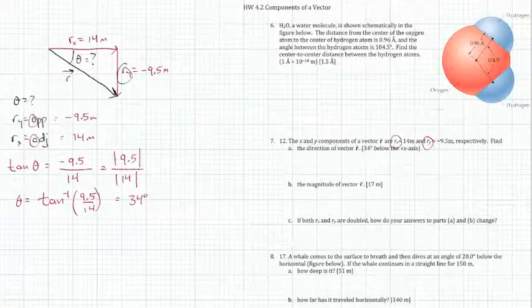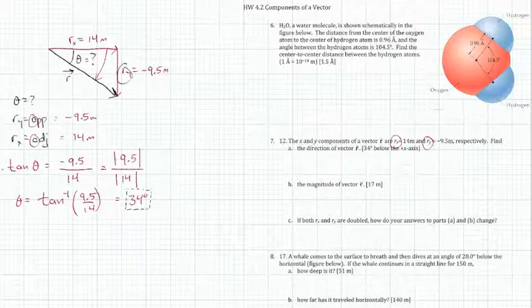34 degrees. So I'll just tentatively box that off because that's kind of our answer, but the direction not only involves the degree that it is, but off of what axis it is. Well, we have, let's look up here, our R vector is below what would be the positive x-axis.